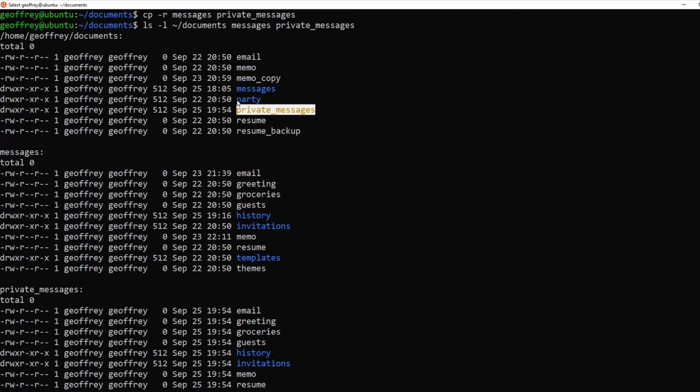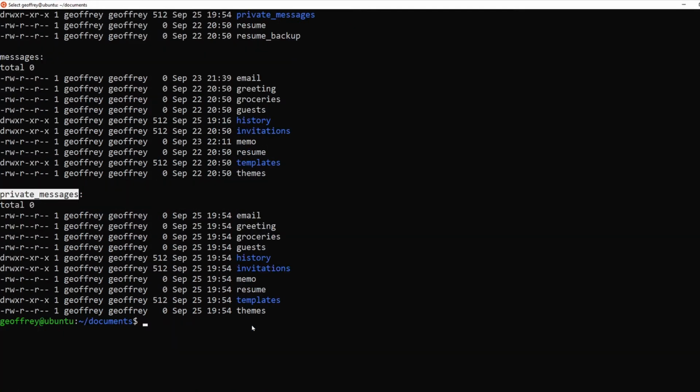Furthermore, you can see that the contents of messages is displayed here. And you can also see that those contents were successfully copied over to the private messages directory. Let's clear the screen.